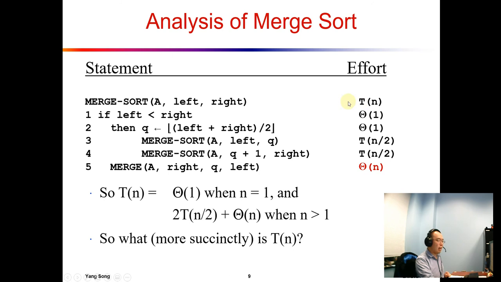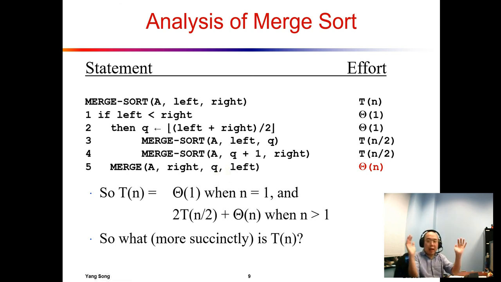Okay, so if the T(n) of the merge sort, the cost of the merge sort is T(n), then what we are going to do on line 3 and line 4 will be, we are splitting the list into 2. And then we are doing the same merge sort. However, the input size of the line 3 and line 4 recursive calls will be n divided by 2. So do we know the T(n)? No, we don't. But one thing we know is, if T(n) is the cost to sort n values, then T(n/2) will be the cost to sort half of the list, right? So line 3 and line 4 will be T(n/2) and T(n/2). And eventually for line 5, as we discussed, line 5 is a linear algorithm, so that is a Theta n.